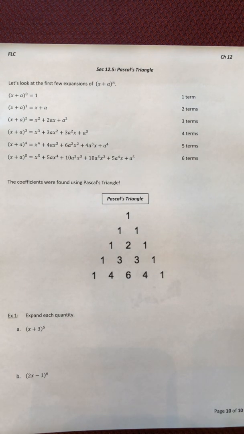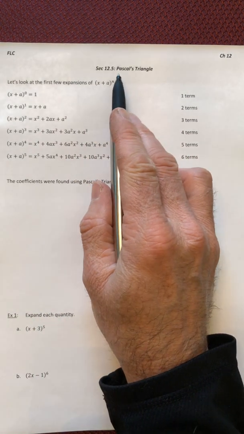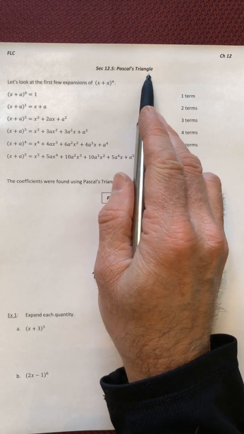All right, all you mathletes, we're looking at the last section in chapter 12. We're skipping 12.4. If you want to look at it on your own, you totally can, but you don't have to. And personally, if I had my professor tell me that, I don't think I would look at it. But, you know, it's there if you want to. So 12.5, we're going to look at Pascal's triangle.